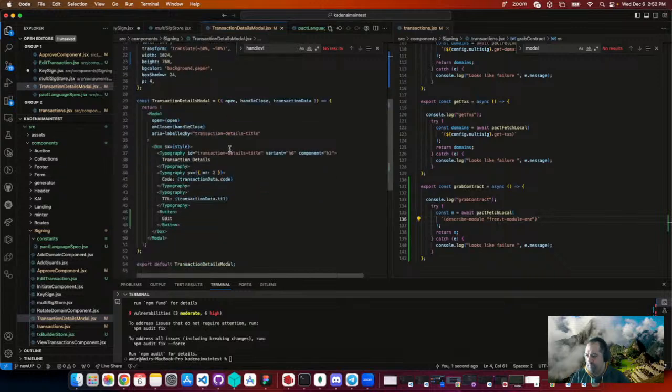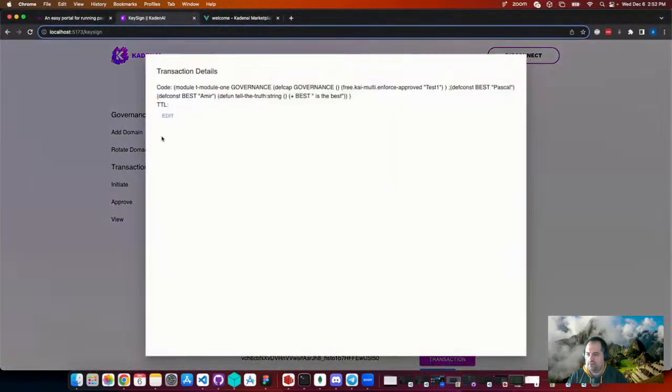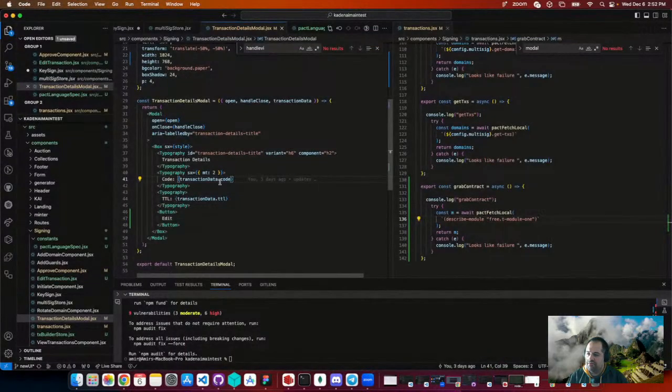All right. So now, code. Wait a second. So it's loading. What's loading that in from? Transaction data.code. Interesting. Very, very interesting.